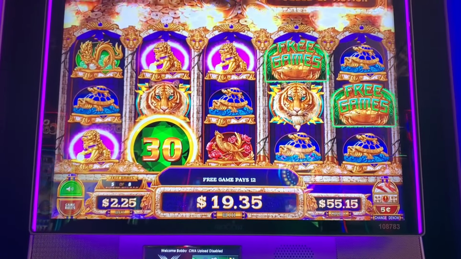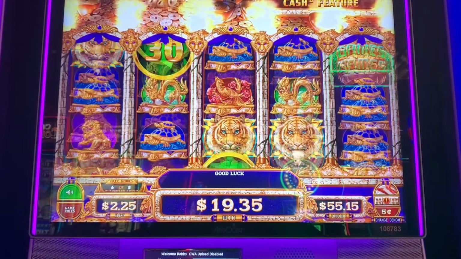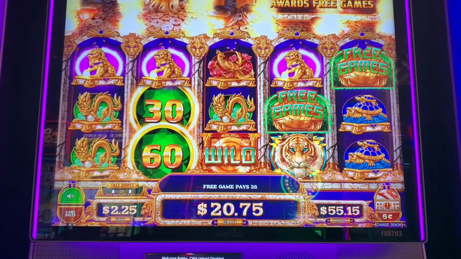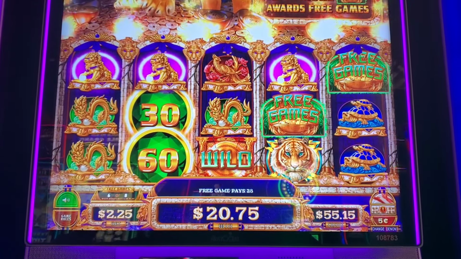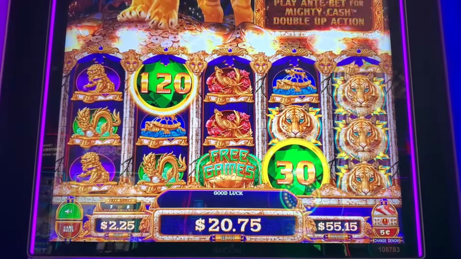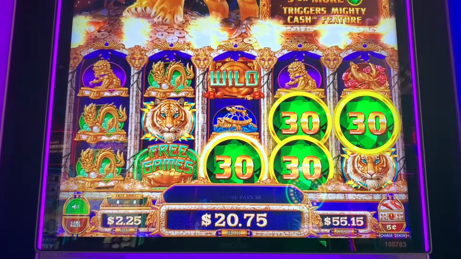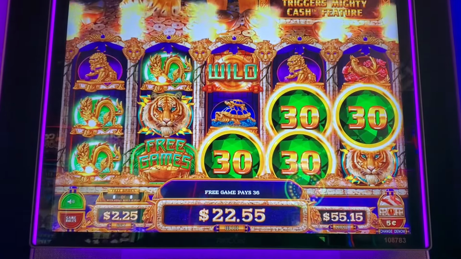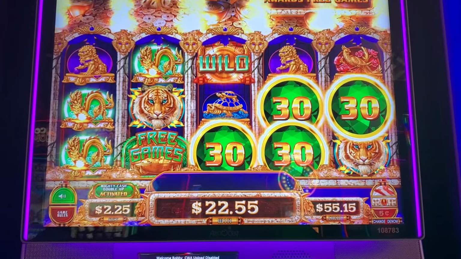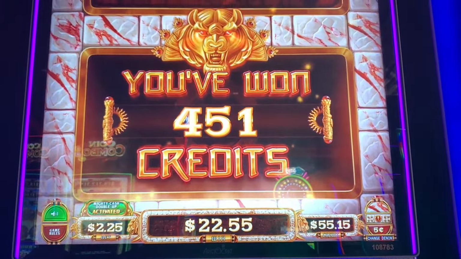Three more. Got 2 more spins left. All right, last spin miracle. We got 4. What a terrible bonus, $22.55. Yuck. That's not fun.